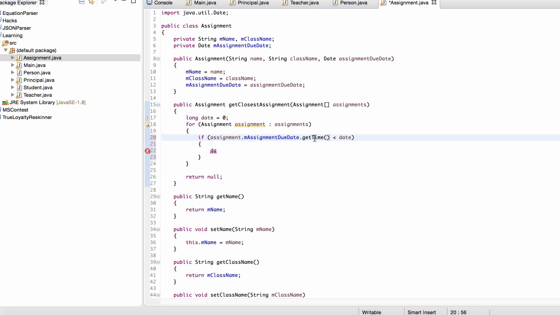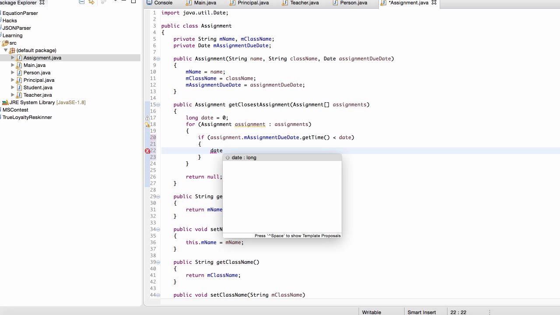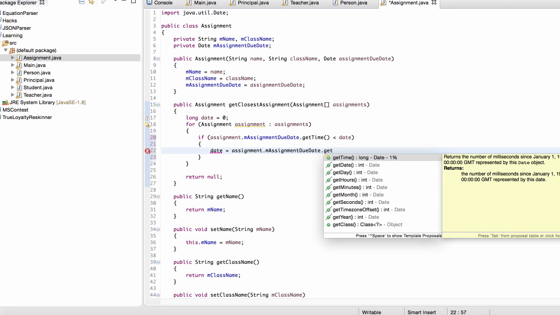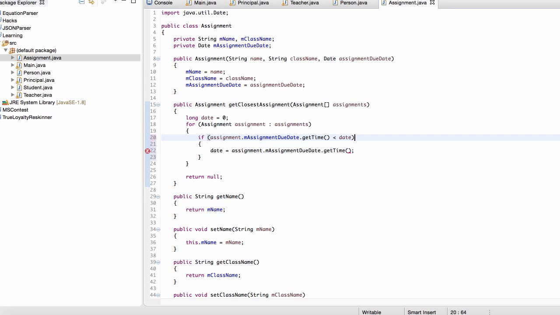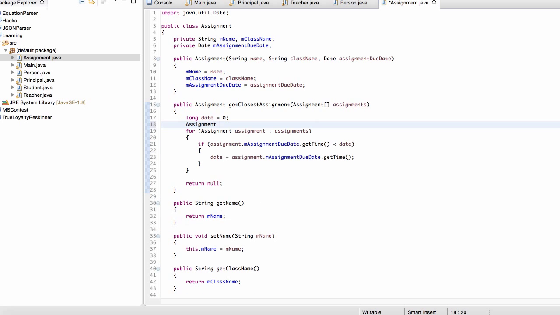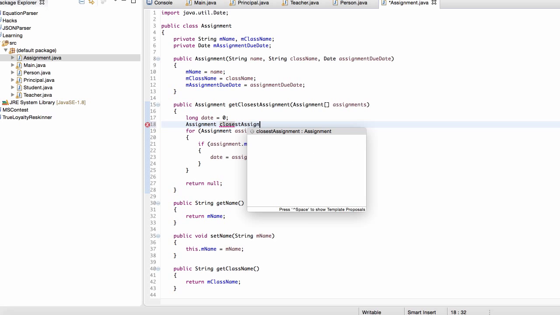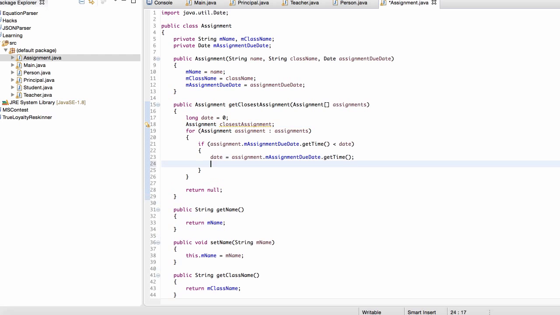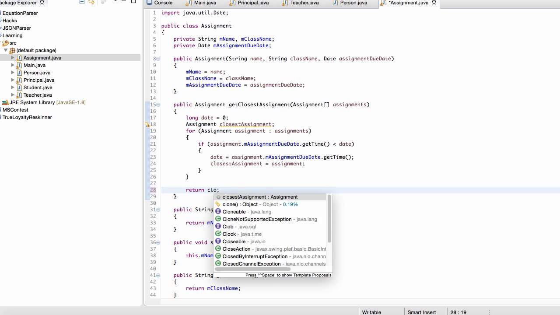So we're going to convert this into milliseconds since January 1, 1970, and we're going to make sure that it's less than date, and if that's true, then date is equal to the assignment time. Then we need another variable up here. Let's do closestAssignment, and then closestAssignment is equal to assignment, and then we're going to return closestAssignment.